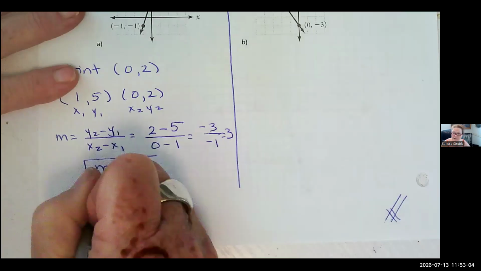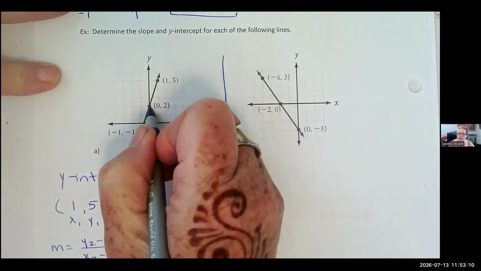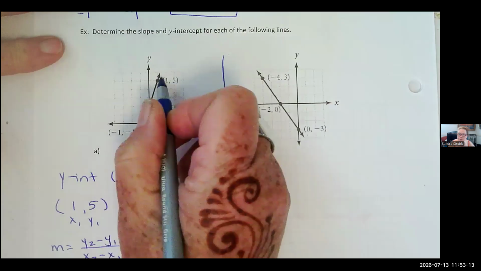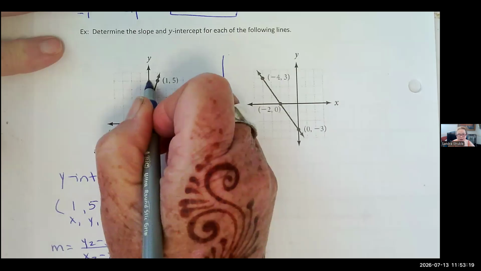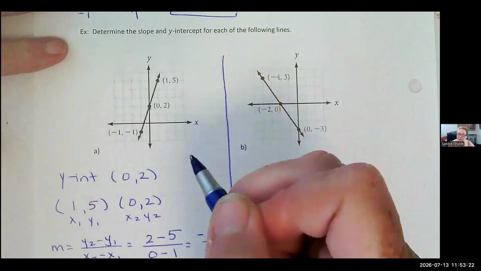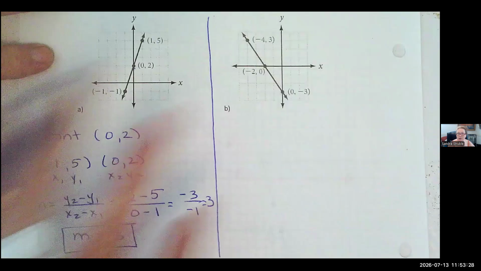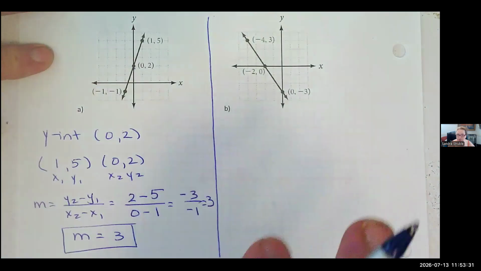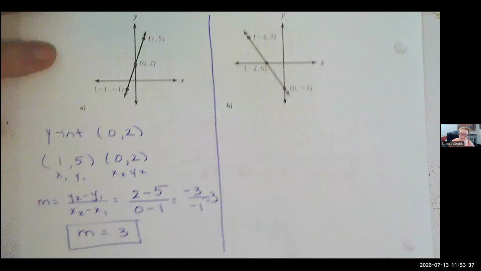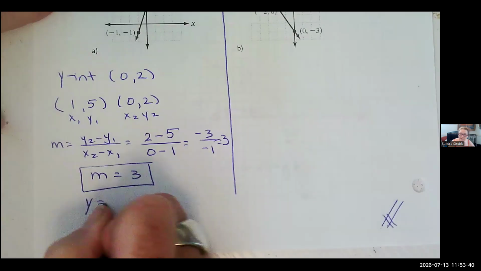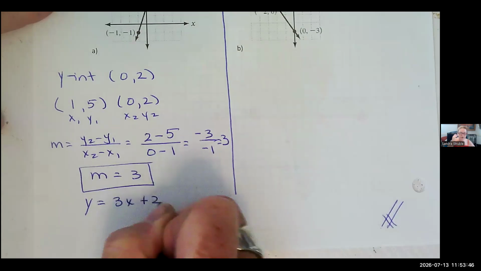Now, the other way you could have done this is rise over run. From the y-intercept, again, go to the next point. You're going to rise 1, 2, 3. You're going to run 1. 3 over 1 is 3. That's another way to do it. Not great with fractions. So for this next one, I would like for you to pause the video, attempt this one yourself, find your y-intercept and your slope using exactly what I did here. If you want, go ahead and write it in the form mx plus b, which is 3x plus 2 for this one. All right, go ahead and pause the video.